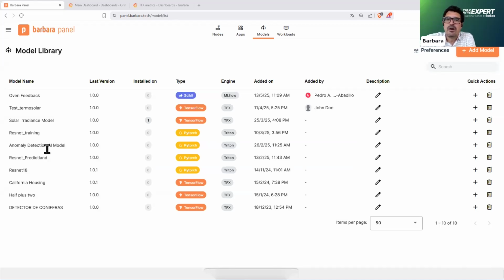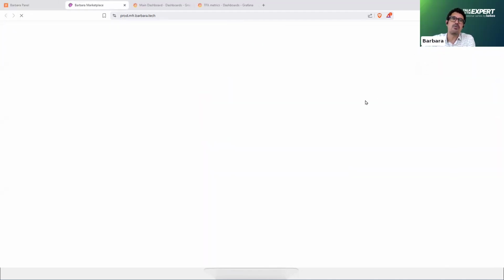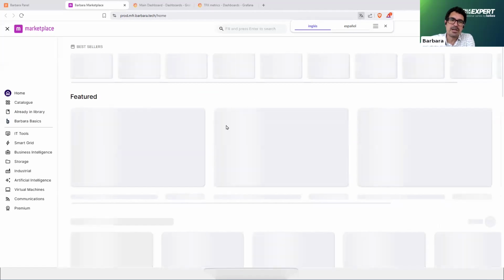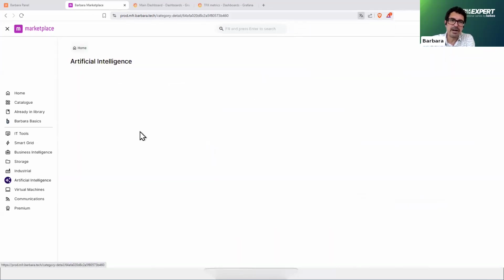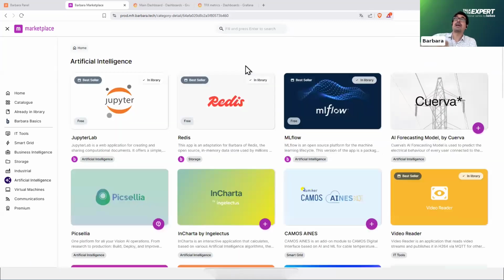But even more, what happens if I am working with any other kind of model? Never mind, because in our marketplace, we have even more solutions to work with ML models. We have a whole category called artificial intelligence, where you can find different applications that can be installed in the edge node to work with ML models. We have, for example, MLflow.